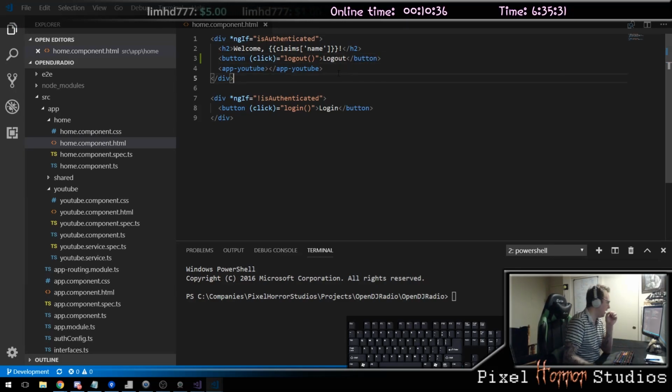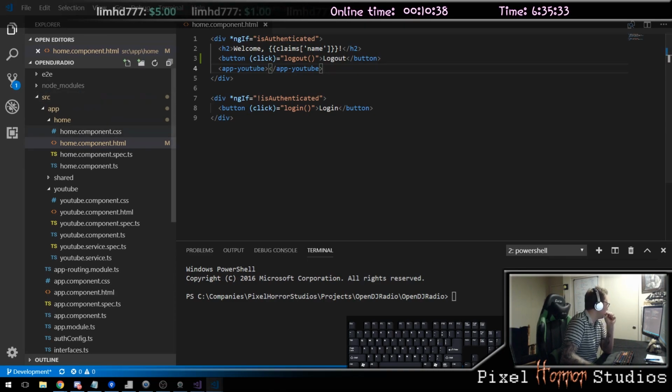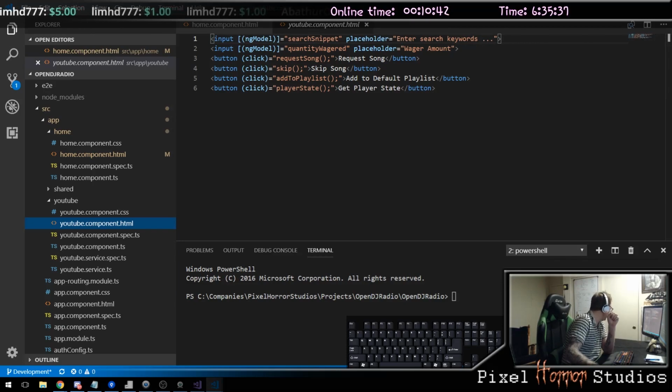Okay, and then in my app YouTube component, if I look at this, I need to have my new piece of TypeScript in here, which is my YouTube service, which is here.